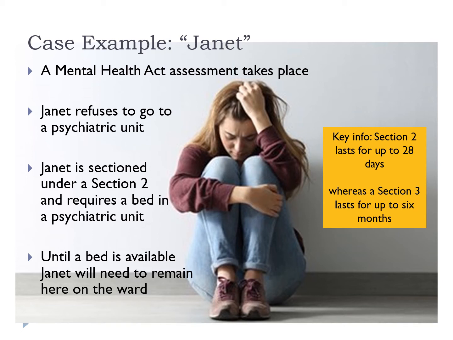Just for your information, Section 2 lasts for up to 28 days, whereas a Section 3 lasts for up to 6 months. It can be hard in the current situation to find a psychiatric bed in a suitable amount of time, and this can mean that sometimes the patient has to remain on the ward and possibly be sectioned to the ward until a bed is available.